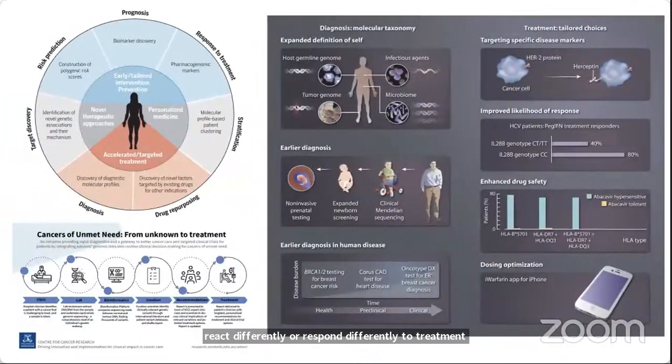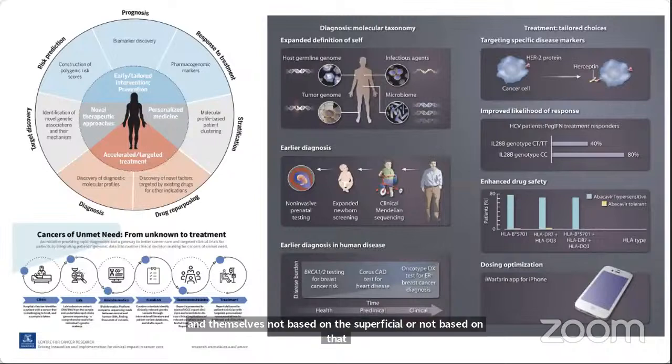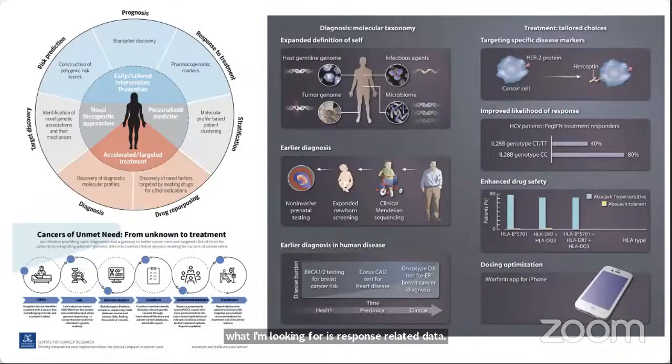So the significance of the data that we just discussed is huge, as cancer can be diagnosed earlier, the treatment can be selected and adapted as new data is generated, and the drug safety can be monitored, driven by complex modeling of the disease progression itself, not based on the superficial response-related data, but based on subcellular, molecular, and system-wide data, not on the symptomatic data.